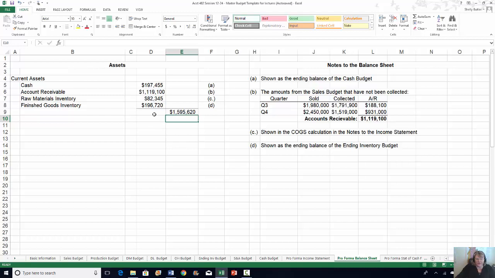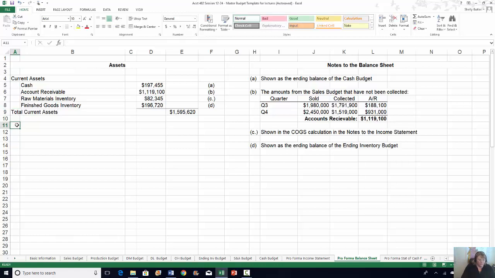There we go. I think it's because I had included that cell. Apparently there's something weird going on in that cell, but anyway, 1,595,620 is our current assets. Now we need to title that total current assets.